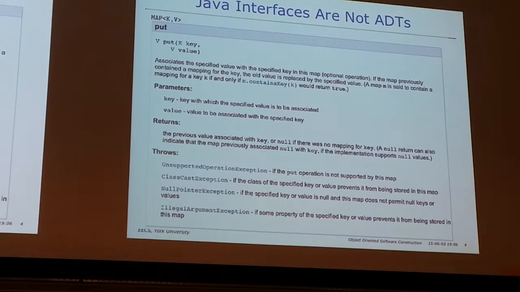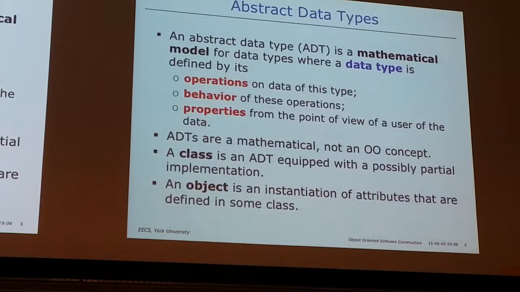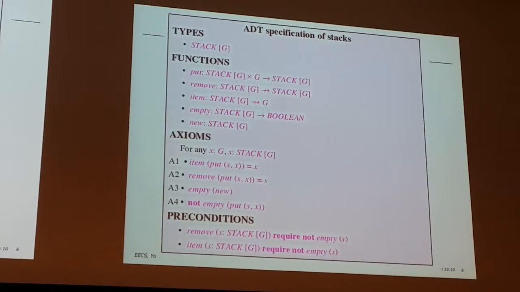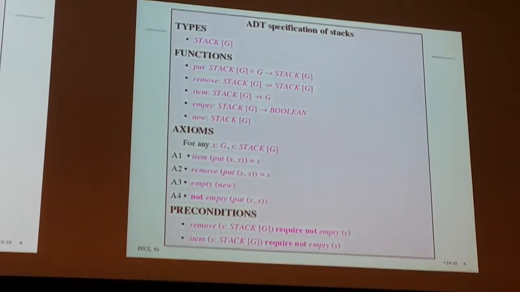Okay, so that's Java, which is not really satisfactory because it's not precise. Precision is important if you want to get correctness in place. So we talked about the idea of ADT. What's really unique about ADT is the properties that you can expect from your abstract data type. Let's see some examples. These might be too abstract to you. Here we see some properties. Axioms are something that you can assume to be true, something you can use to prove other properties, like a mathematical axiom.